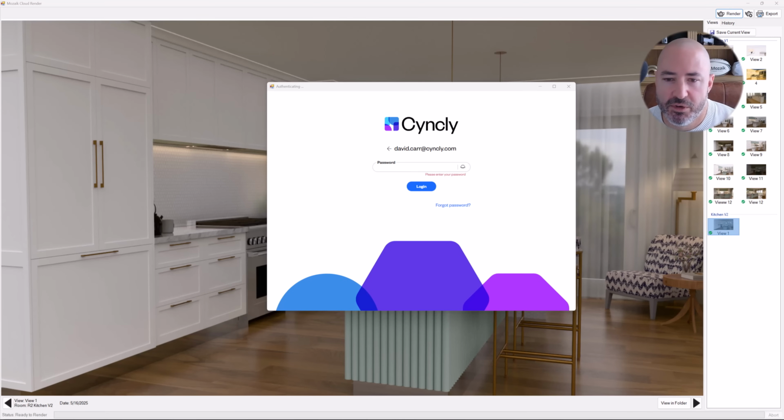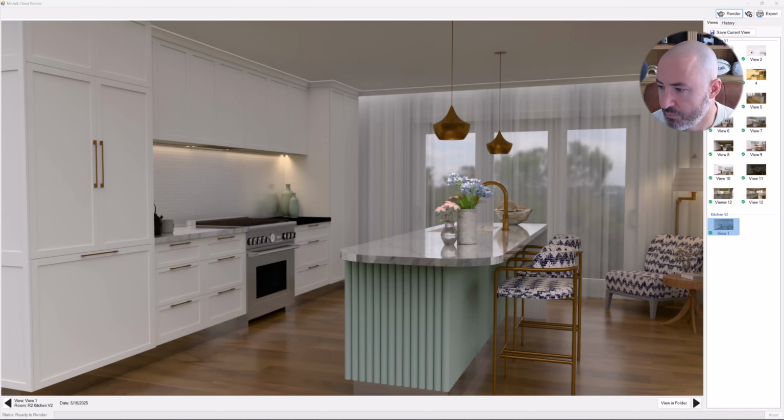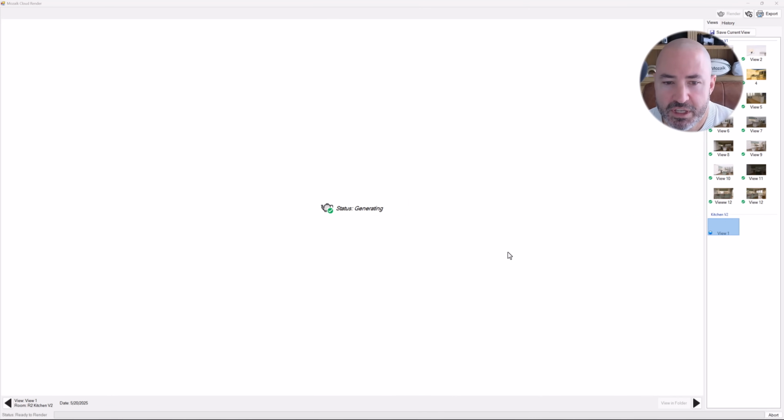I'm just going to pause for a second while I enter my password, get logged in, and then we'll check out the rendering. Okay, so now that I'm all logged in, what you're going to see is that I've clicked render. You'll see the status bar over here showing you what's happening. It's currently preparing, and what it's doing now is uploading the scene. It's uploading the overall scene as a model. It's uploading the textures that are also associated to the scene. It's uploading the lighting information. It's uploading all that content to the cloud. So this is a cloud rendering solution.